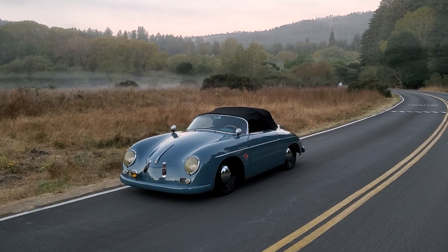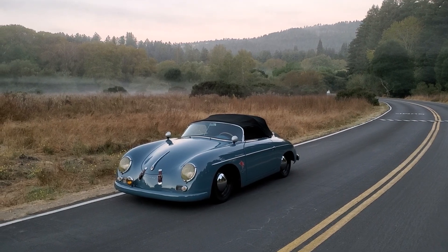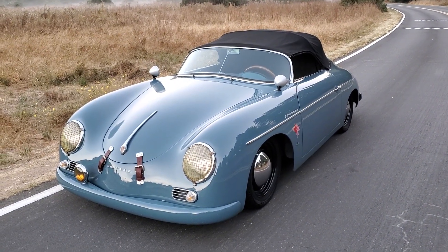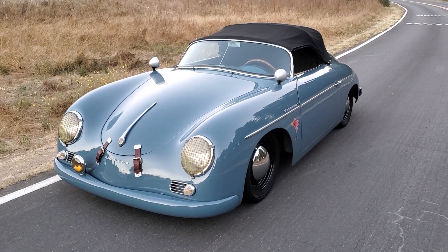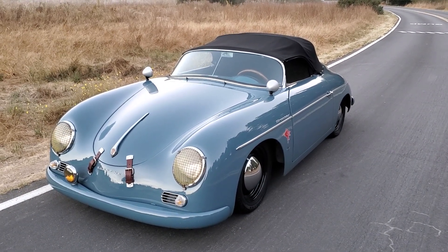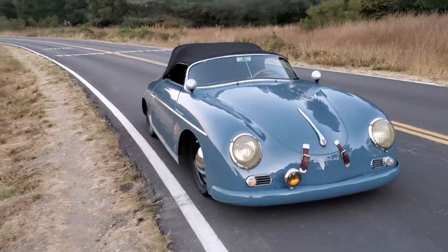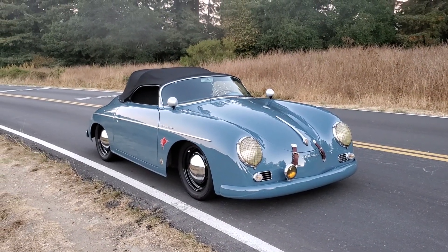This car came around a few months ago. I actually stole it from one of my car collection customers — he's a very patient man — but it was just sitting around with flat tires and needed the carbs rebuilt. I said, you know, that's my second favorite car of all time, you gotta let me have that thing for the summer. What we have here is an Intermechanica replica of the 1958 Porsche Speedster.